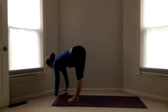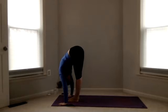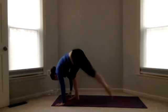Exhale, fold again. Sink your hips into your chair. Feel this place in. Exhale. Inhale, lengthen. Exhale, root and go low.